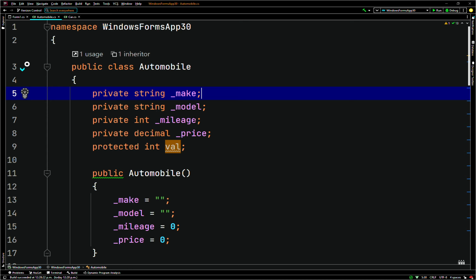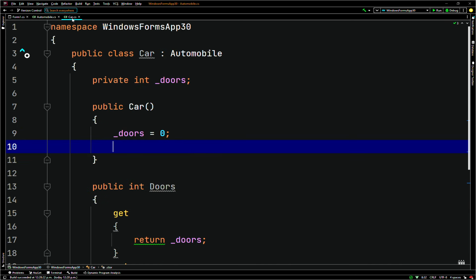Okay, so that's great. It's pretty simple. Whatever you want to secure from other classes that aren't related to the automobile class is still going to be secure. It's going to be much more secure than having a public int val. If we change this to public int val like this, now all kinds of different classes or malware can access it, so just be careful. We'll just take that out for now.